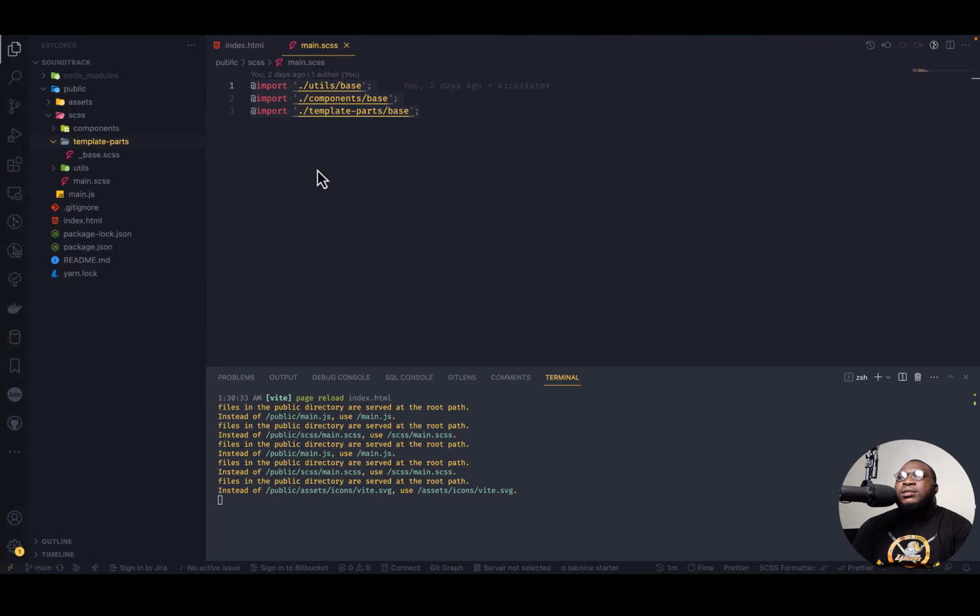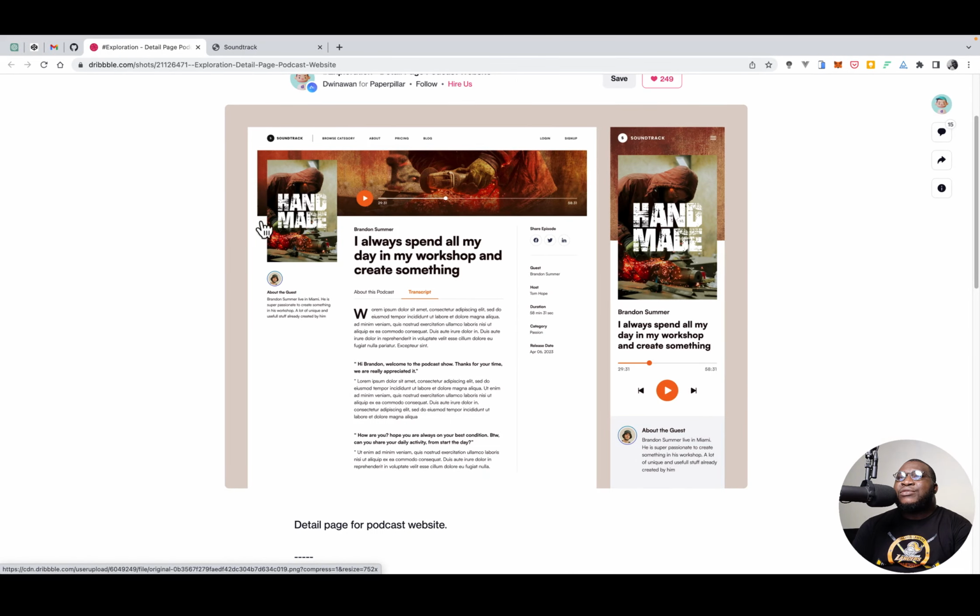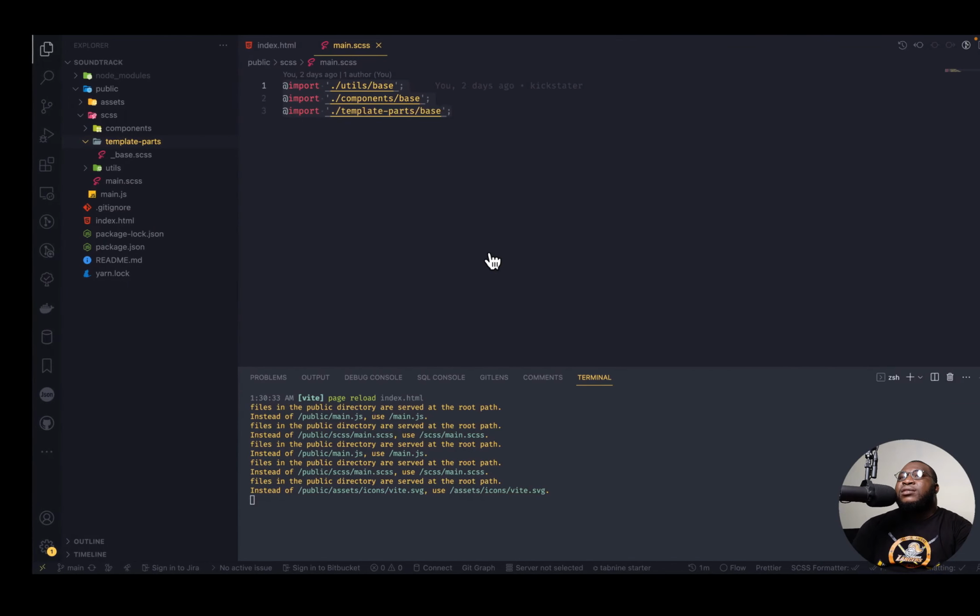So the templates parts folder will contain all the different sections and their design, because I don't want to use one single file to create every single thing, right? And they break all these sections into different blocks. Then they style those different blocks. Then they put all of them together as one particular file, right?